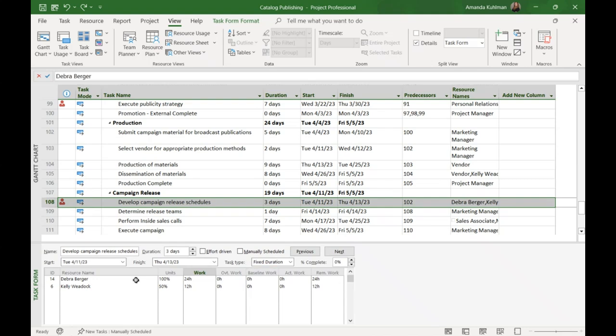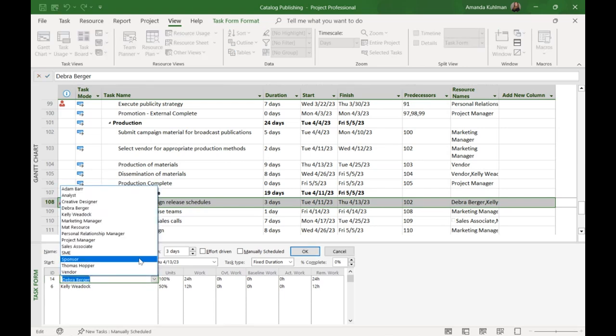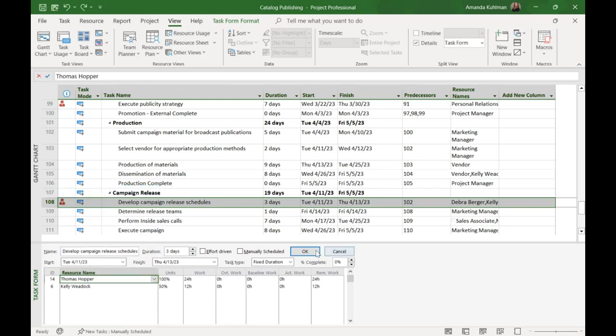In the schedule, in our case, we are going to just replace Deborah. So I'm going to replace her down in this split view, the bottom section. And just in her resource name column, I am going to choose the drop down and select Thomas and click OK. So we're doing a full replace of her. And so it will remove that from her allocation and the assignment views. And Thomas is not over allocated within that time frame since our indicator did disappear.